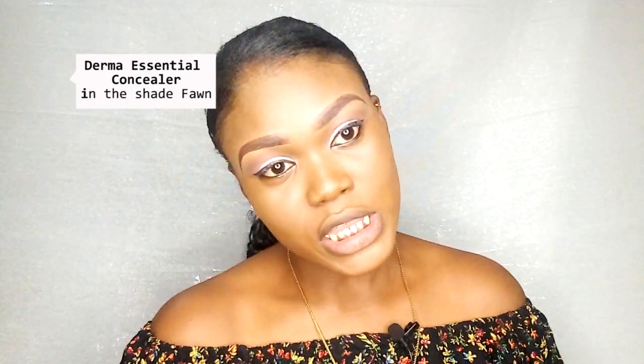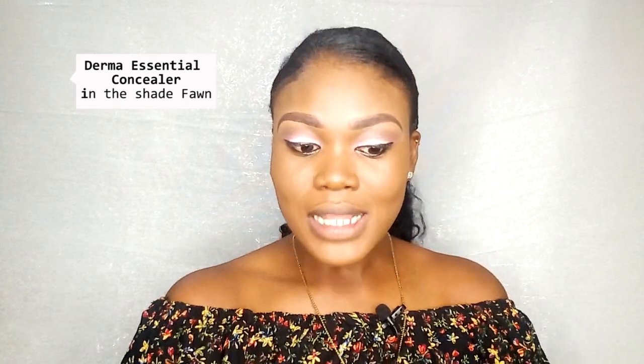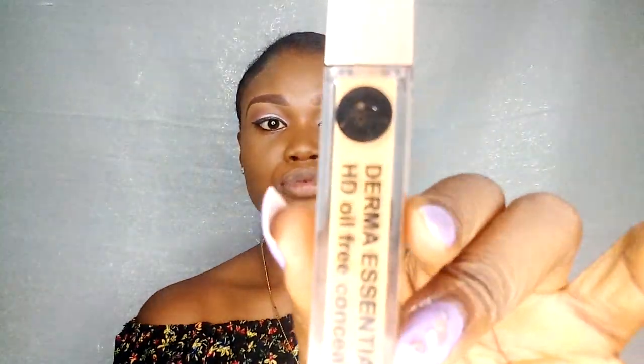So up next, I am using my Derma essential concealer in the shade Fawn. That same concealer I used to conceal the down part of my brows. That is two shades lighter than your skin tone. So I'm going to be using it to highlight.